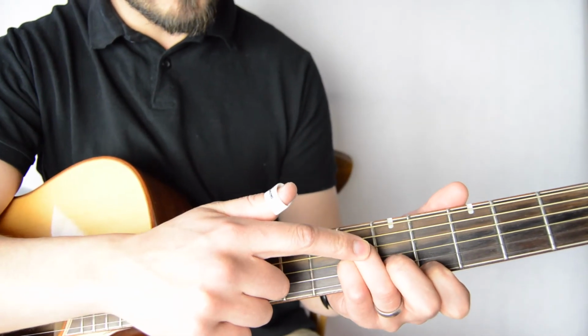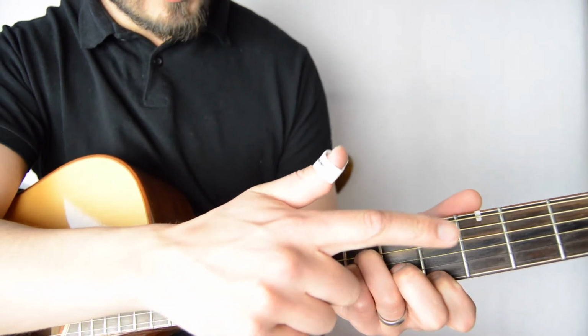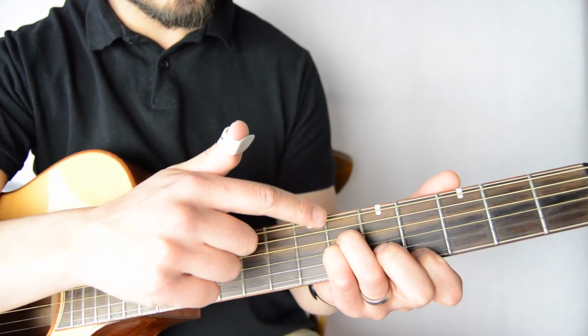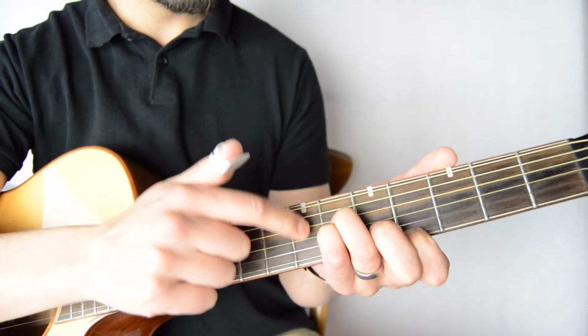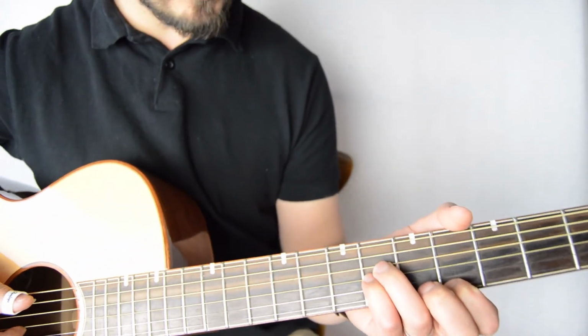We're playing with our third finger on the sixth fret of the D, fourth finger on the sixth fret of the G, and our first finger on the fourth fret of the high E. So third on the sixth fret of the D, fourth on the sixth fret of the G, and our first finger on the fourth fret of the high E string.